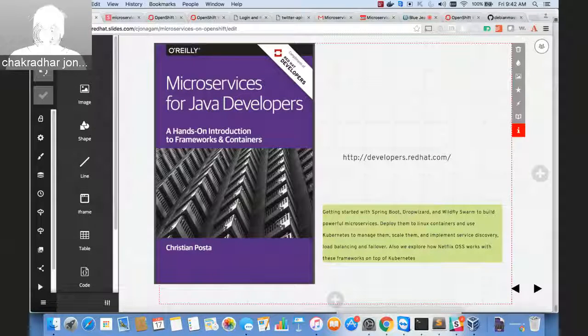You can definitely look for his book. He has some examples around Netflix OSS on top of Kubernetes and also OpenShift. So how you use your Netflix OSS microservices on top of Kubernetes, and it's specifically targeted towards Java developers because that is where most of the developers are. Yeah, you can look forward to this book.